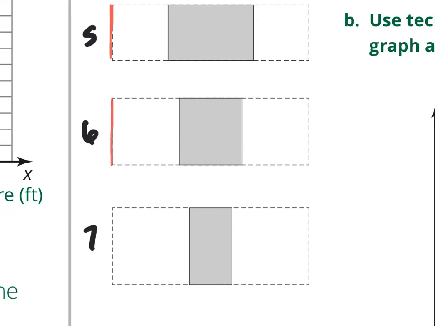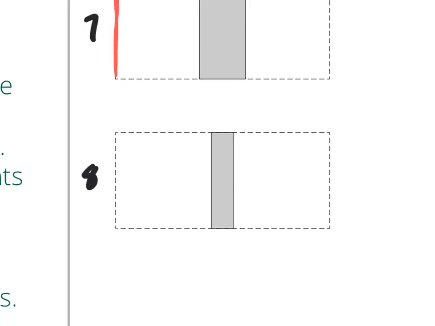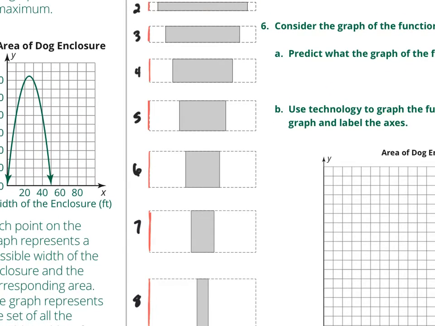But at some point, if you increase it too much, you become just like figure 1. Your dog won't be able to turn around in there. So figure 7, they've increased it again, but it looks like our dog doesn't have very much room to run around in, just like figure 8 is showing right here. If you increase your side length too much, again, you are actually taking away from your dog. So somewhere in the middle is what we're looking for. Whether it's figure 4, 5, 6, or 7, we want to get the maximum room for our dog to play in.